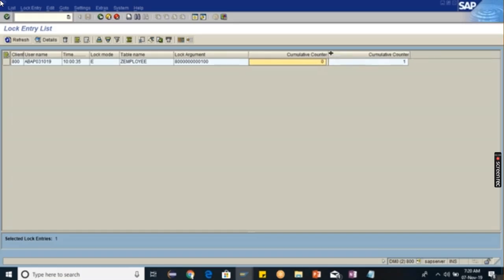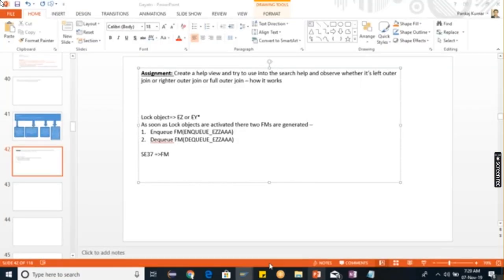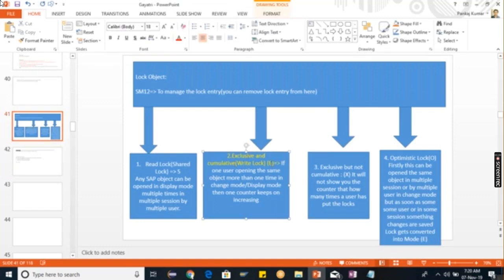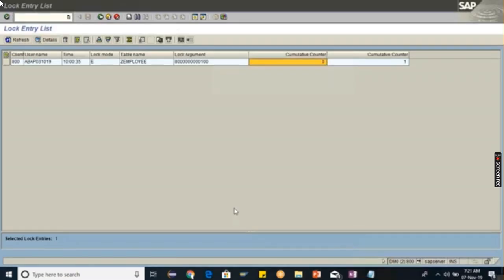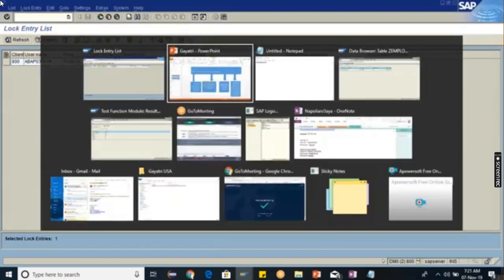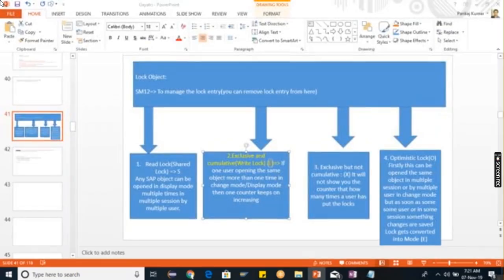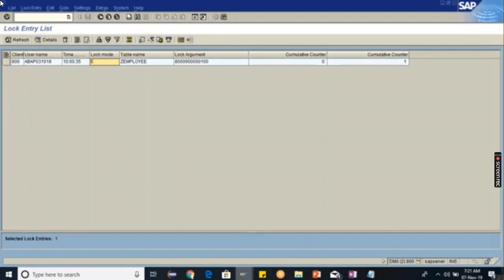We don't have to go inside all these things, but just to understand, the cumulative counter and everything depend upon these. If the log mode is E, we can keep on increasing the counter.